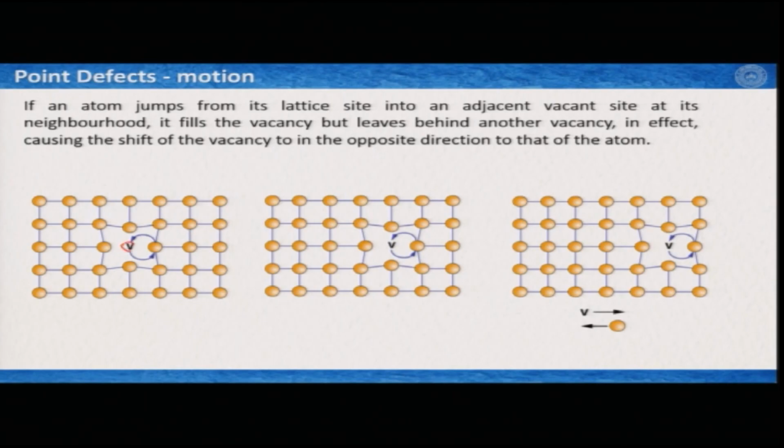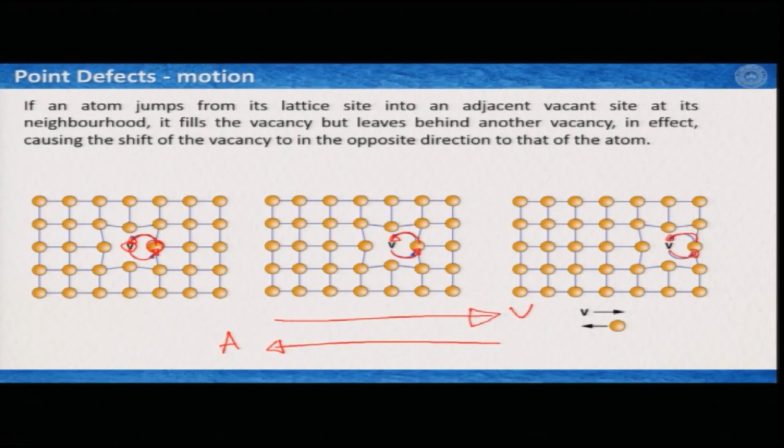So, what we see, we have a vacancy here and we have a neighboring atom. Now, if this atom has to move, then the best place to move is this vacancy site. So, it moves to this place and the vacancy then comes back to the position of the atom. Then, in the next step, the next atom moves to this vacancy site and the vacancy moves to the position of the atom, and here is the same case. So, in this illustration, vacancies are moving in this direction and atoms are moving in this direction. Therefore, their movements are opposite.